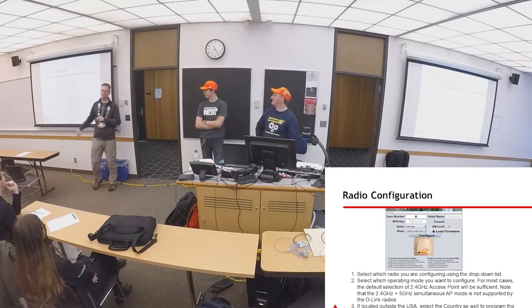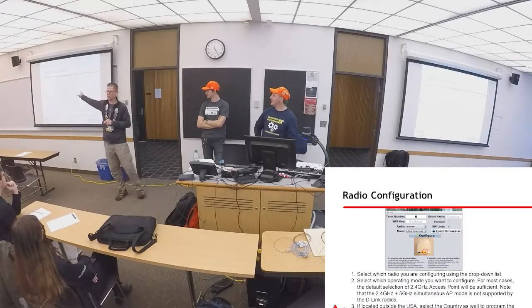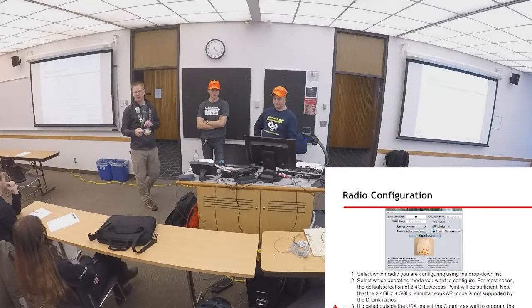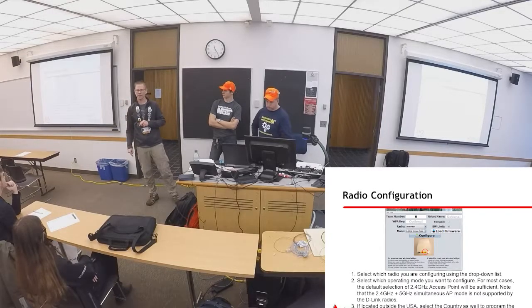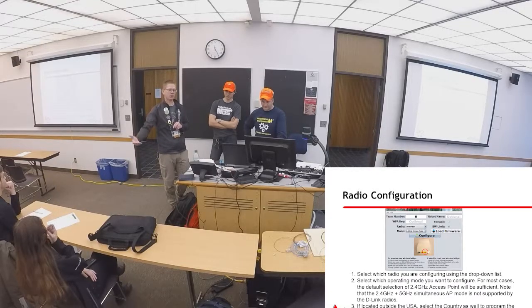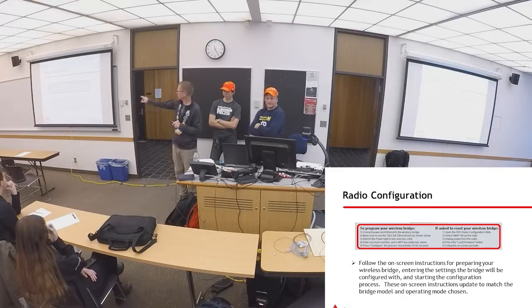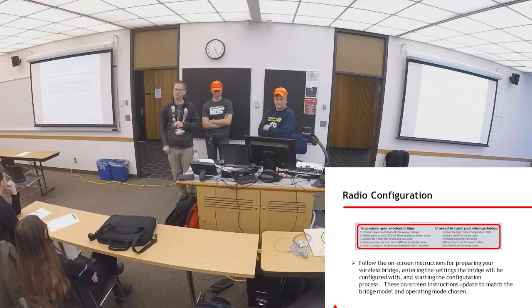When you do load firmware, that's a little bit different. You are going to put the mouse over the load firmware button. You're going to connect the Ethernet first, okay? Then you're going to plug the radio in, and you're going to hit that load firmware button right away, okay? Because with load firmware, you get about 4 seconds when the radio boots up that it's going to say, hey, I'll accept firmware right now. And that happens right on boot up. So load firmware is right away. That's Ethernet first, power second.